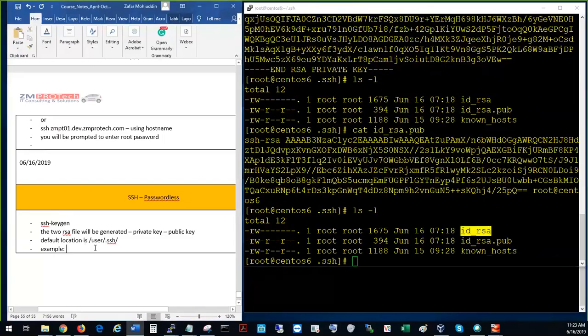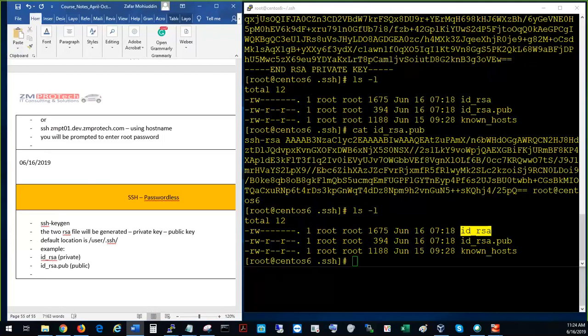It's going to create a key like this, private, and then it's going to create another key.pub, which is a public key. Okay, good.